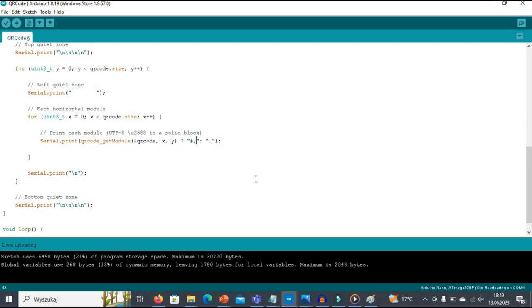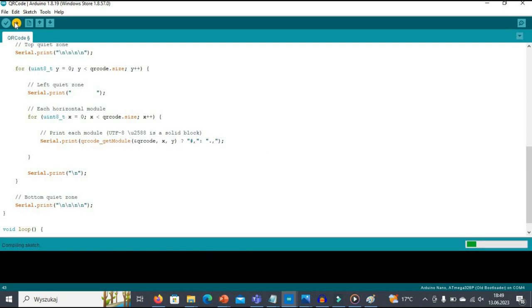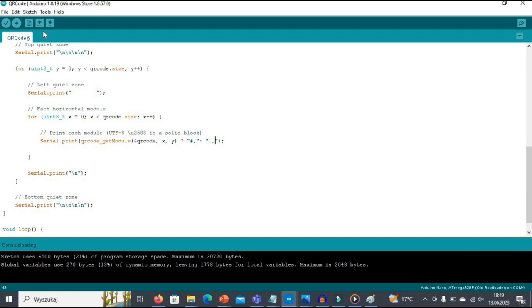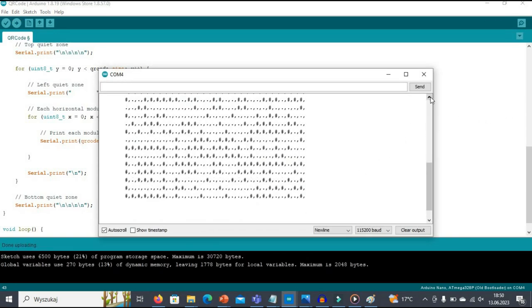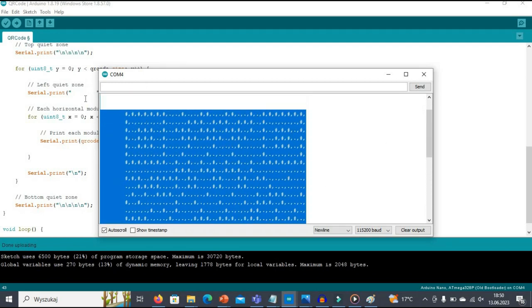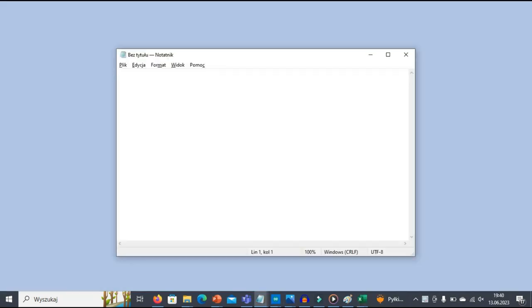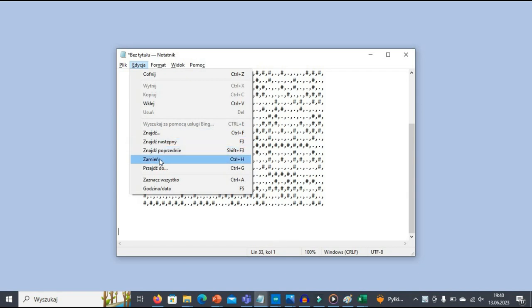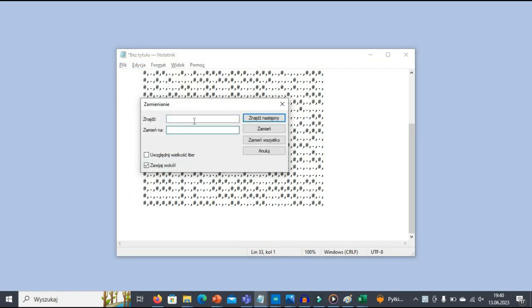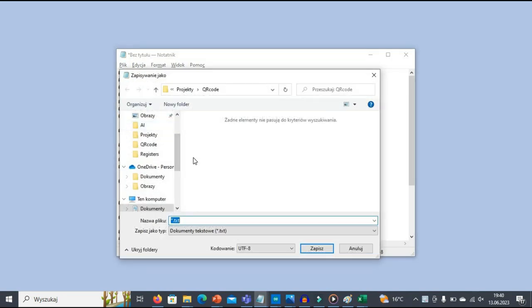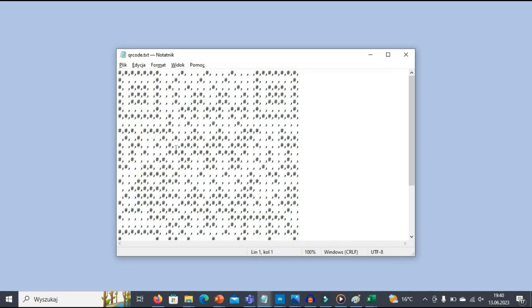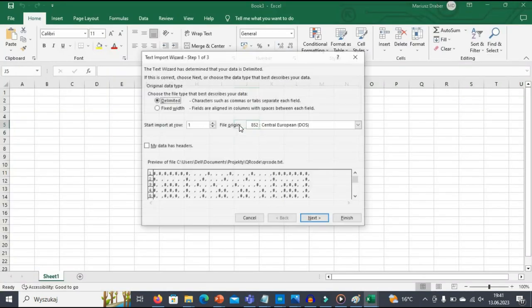I had the thought to place a comma right after the hash and the dot. By doing this, when I run the code again, I will get a text file with comma-separated values that can be imported into Excel. I will need to perform some additional formatting tasks, such as removing unnecessary spaces. When the spaces are gone, we can replace the dots with spaces to make the file more transparent. Let's save the file with these modifications and attempt to open it in Excel.